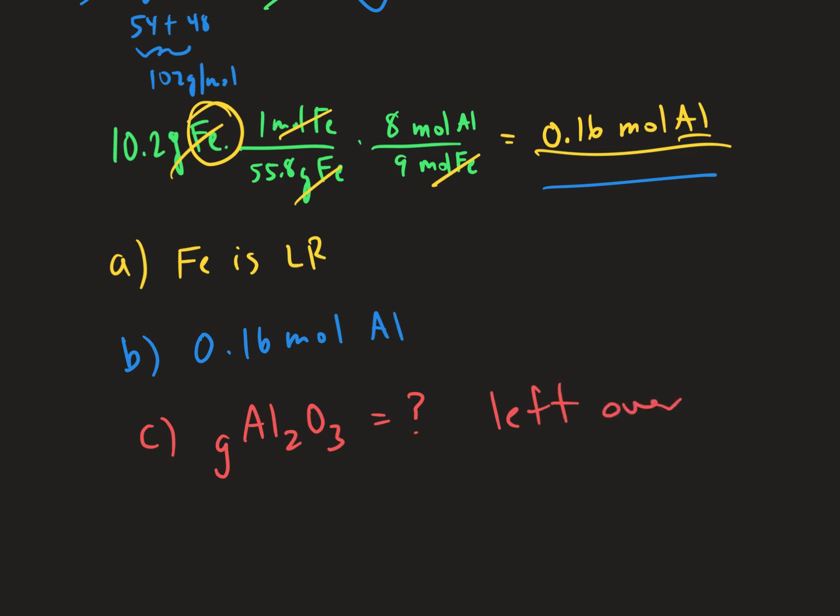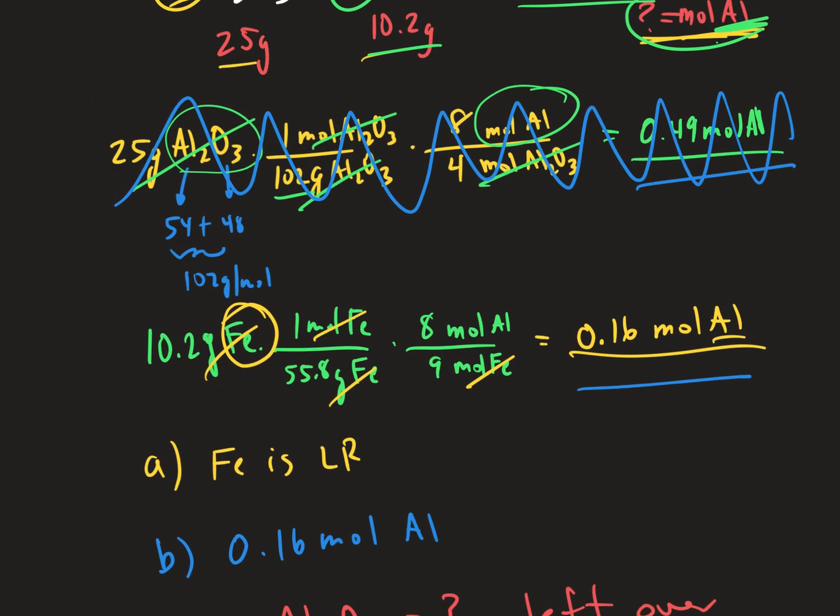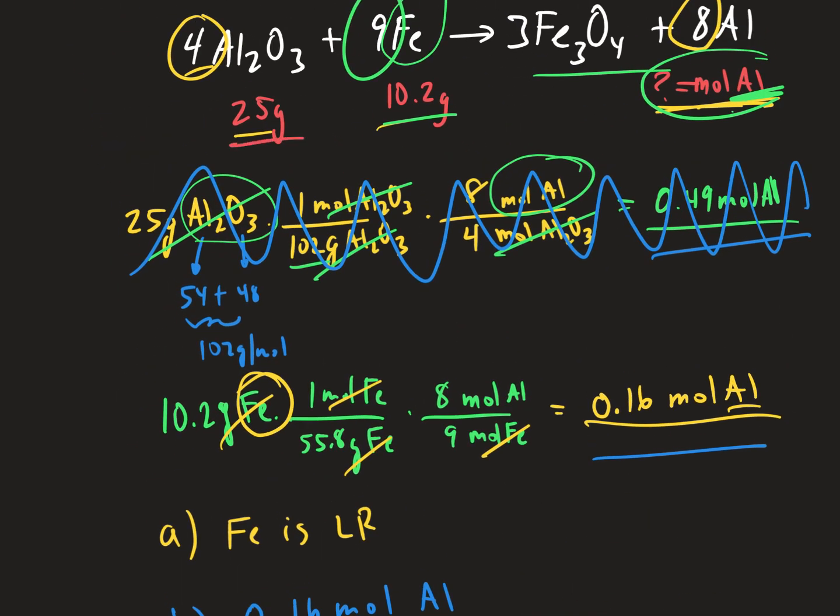Okay, so where do we begin? Go ahead. 25 grams. 25 grams of aluminum oxide? What do you guys think? We start there? Well, are we going to use all of that? We're not. We know we have some left over. Does everybody get that? We know we have leftovers. We want to know how much we have left. So to do that, we have to know how much aluminum oxide we actually react with iron.